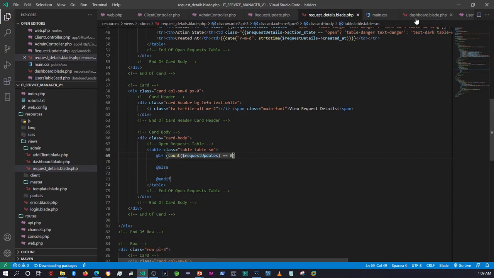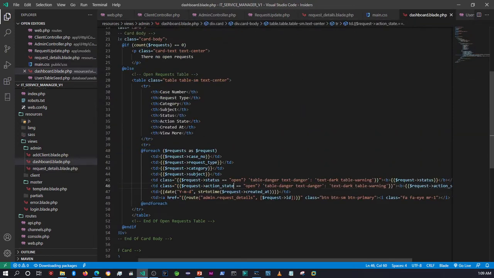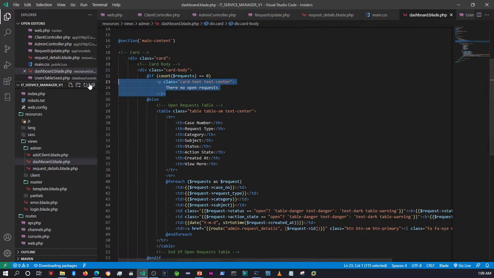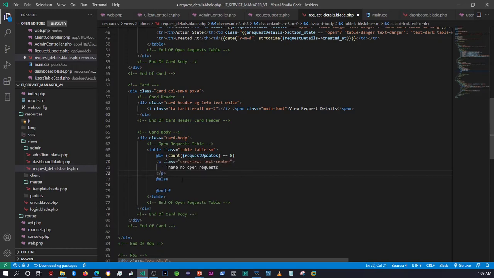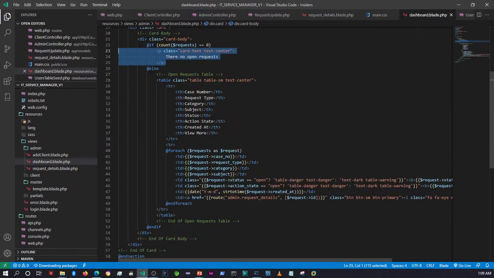I'm basically going to do the exact same thing I did here within the dashboard. I'm going to copy this here and then paste it over here. I'm also going to take the structure of the table here.